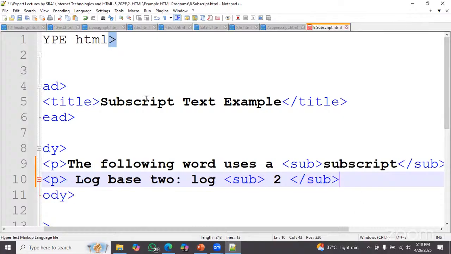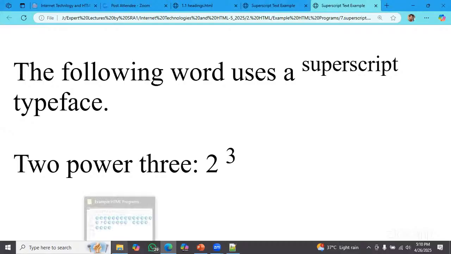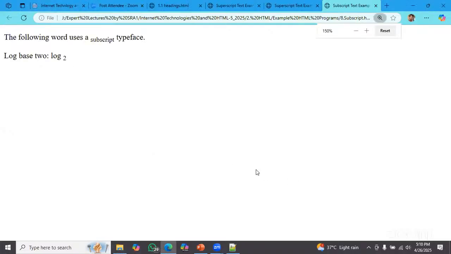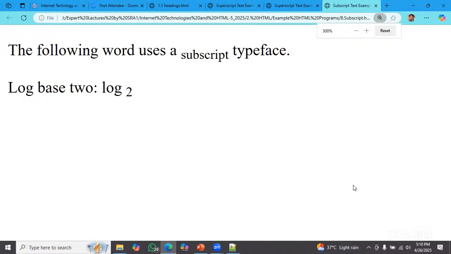Save it because we modified it. Then open the file subscript. Yeah, now see. By using subscript, we can display the text like this. A correct case where you use this is log base 2. Suppose log 10 base 2, like that.